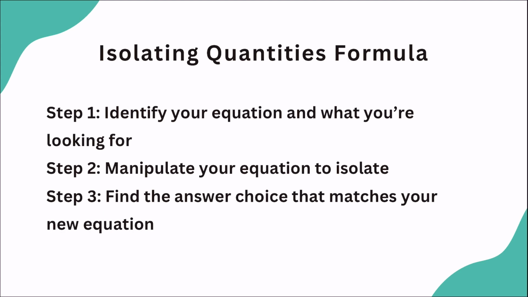So here's the formula we're going to use for isolating quantities. Step number 1, we're going to identify your equation and what you're looking for. Step number 2, you're going to manipulate your equation to isolate your variable. Step number 3, you're going to find the answer choice that matches your new equation.